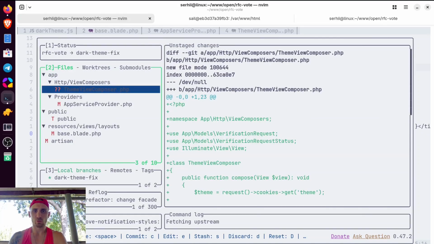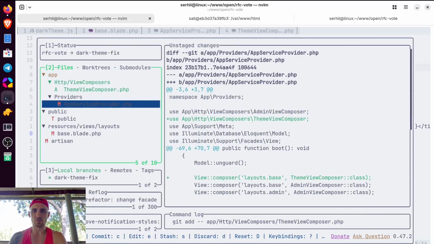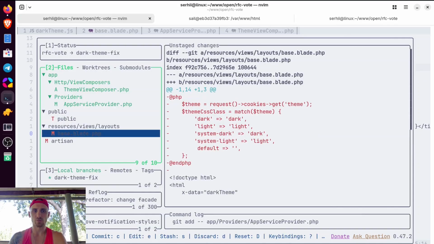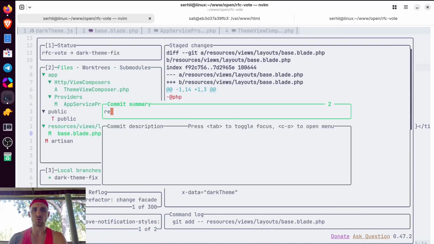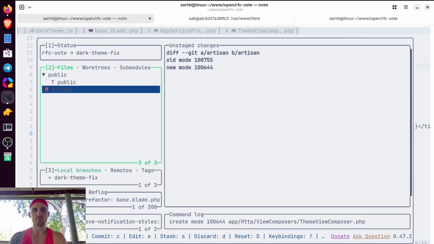Okay, now we can include this, this, and this, and say that we refactor base.blade.php file, layout file.